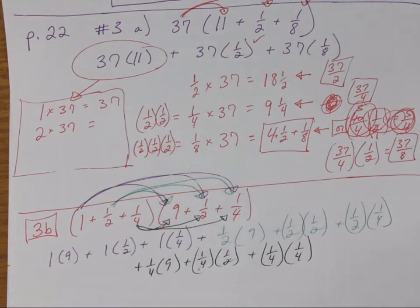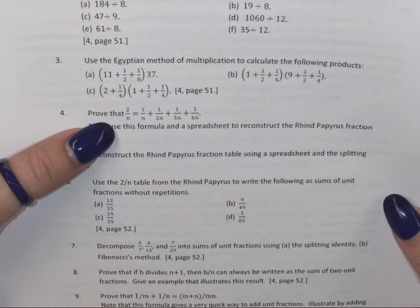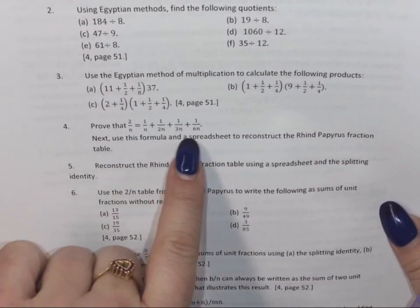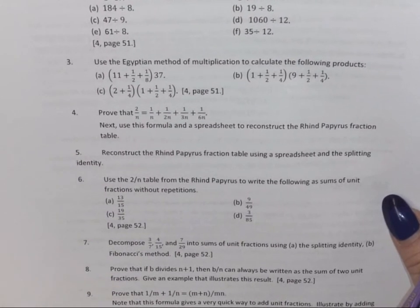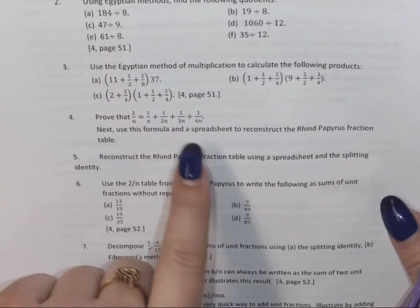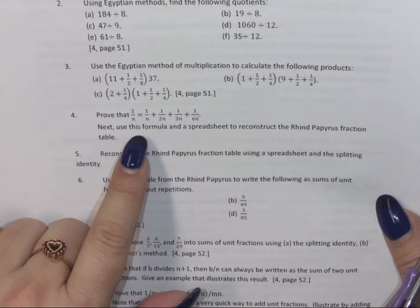So if you don't want to watch these questions, you don't have to. Somebody asked me about number 4 on page 22, which says first prove this thing. We're actually going to do a proving thing today, so hang on. But you're mostly just working on the right-hand side, finding a common denominator and simplifying as much as possible, and hopefully it falls out and looks like the left-hand side. To me it is a proof, but more of a trigonometric identity kind of proof, not like a discrete math hardcore proofing class.